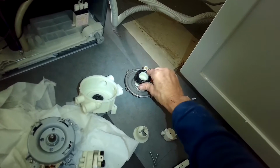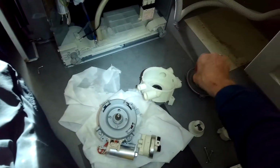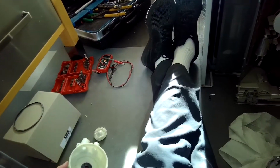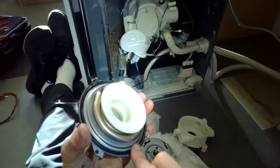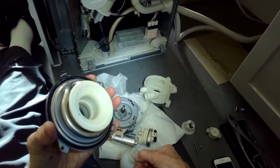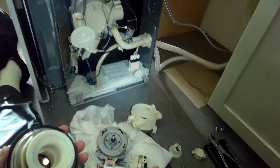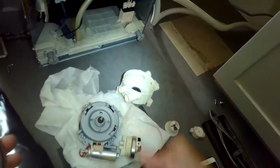Putting some liquid hand soap on all the rubber parts, that's going to make the reassembly a little bit easier. It acts like a lubricant. If you don't put that on, you can still reassemble it, but it's just a little bit harder. Put some on this O-ring. So if you need to get this partition kit, just call Miele USA and give them your model number. Tell them you need a partition kit and they can send you one.